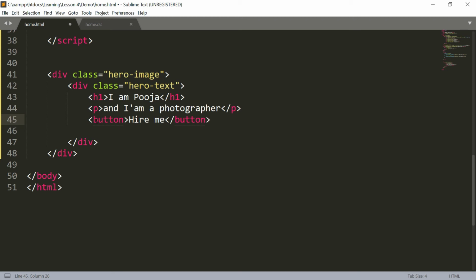So this is one more thing that I have included, this button here, right? So buttons are a new introduction. So whatever button we want to make, we have one tag for button, and inside whatever text you write, that will be visible on the button. Let me save it and show you in the browser. Where is my browser? Here it is.